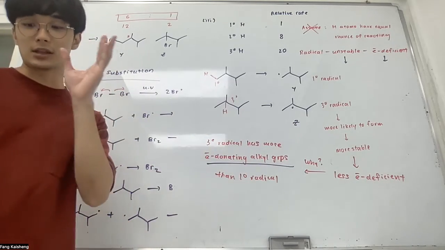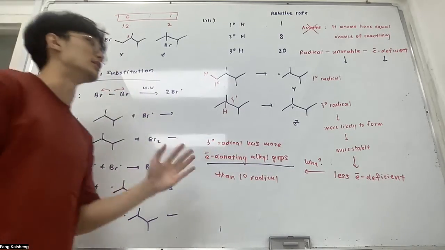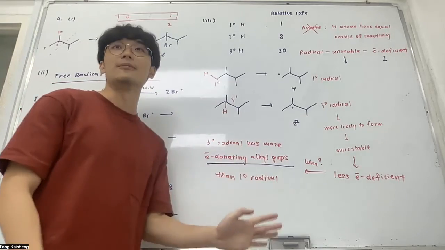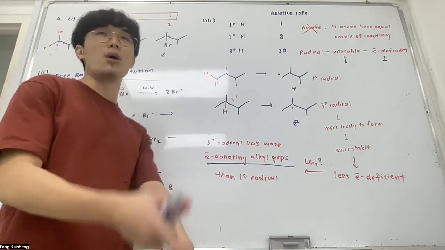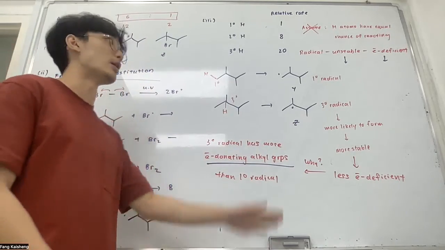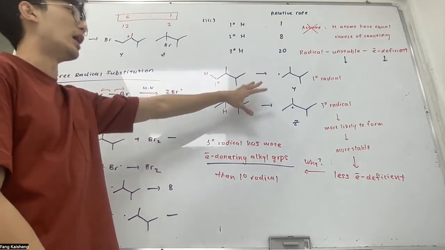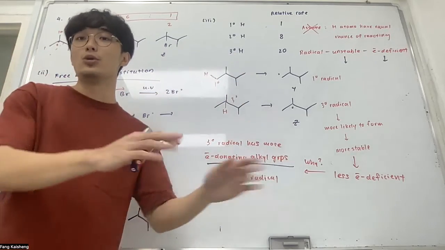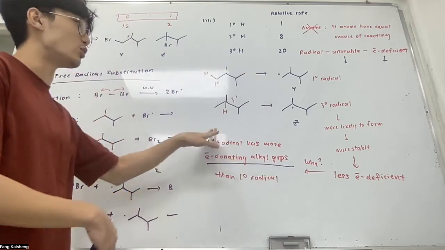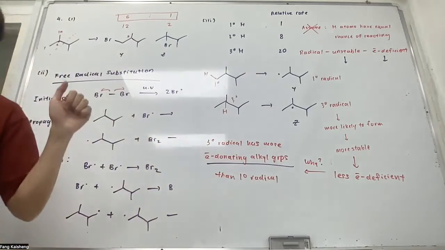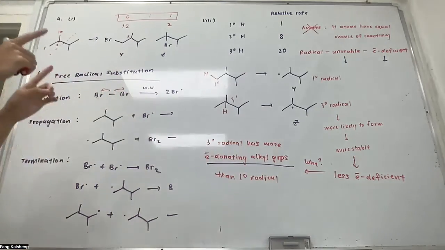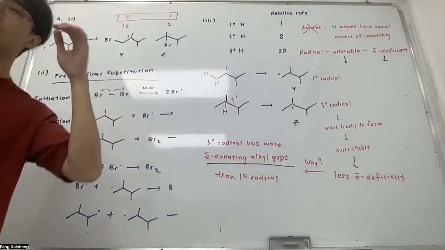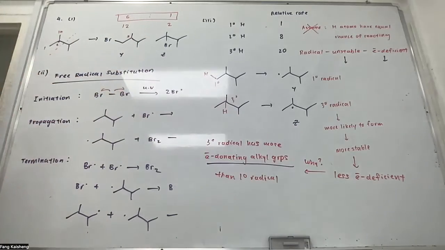What I'm more concerned about is your understanding. I know this question is asking to compare primary, secondary, and tertiary. Never mind, in the context of this question we just do tertiary and primary. If you want to modify your own answer, you do it in your own time. How to change it to tertiary, secondary, and primary, that one you do yourself. But as of right now, this is the thing that we went through. Remember the flow. I know it's quite a bit to unpack.